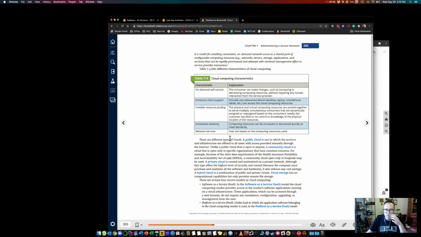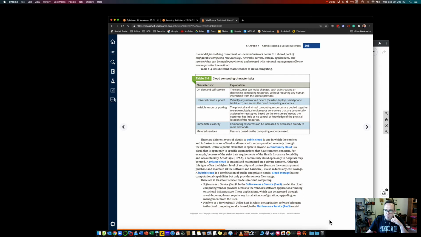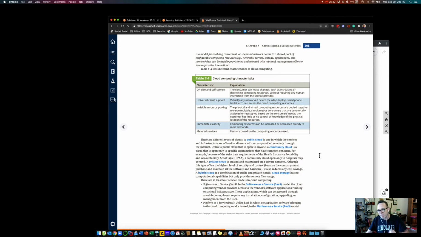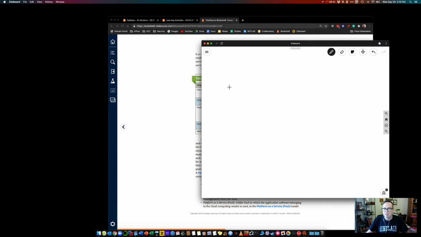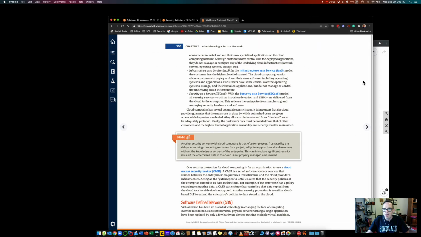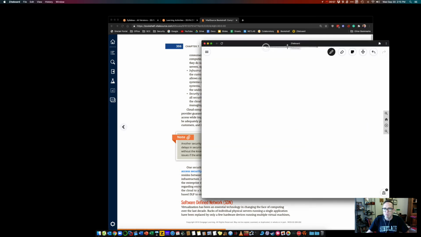But let's talk about really the main parts here. So I'm going to zoom in on this here. We have software as a service. Let's do this here. What we have is three types of tiers when it comes to the cloud.